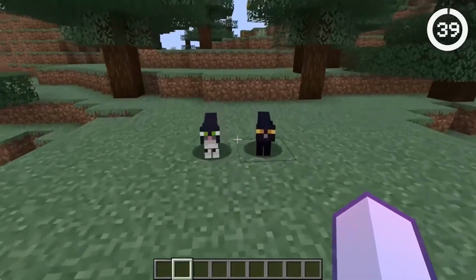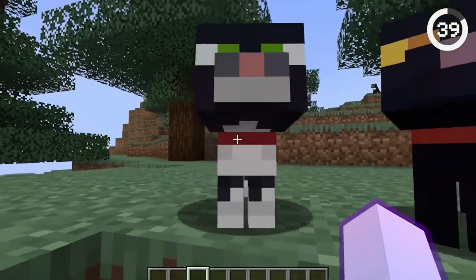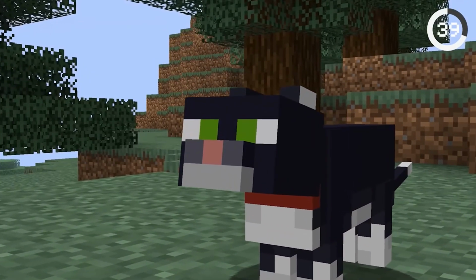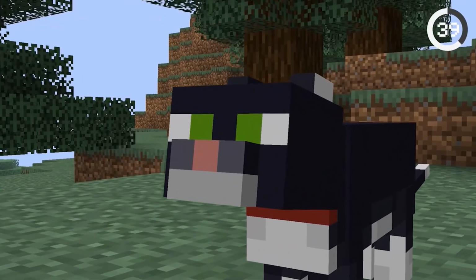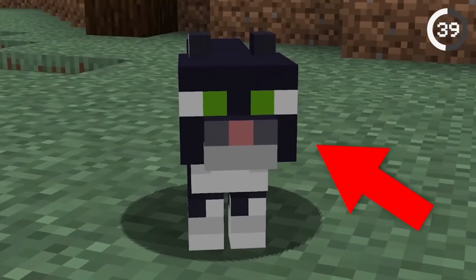Apparently, tuxedo cats in Minecraft only have one eye. I know, you may think they have two eyes, but look closely. If you imagine the dark pixel between the cat's eyes is a pupil, and the green pixels are the iris, then you start to see what looks like a cat with one giant squinting eye.